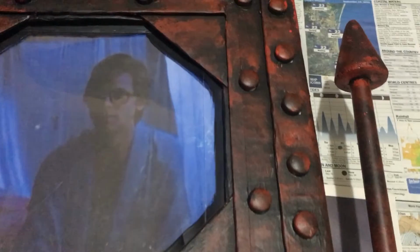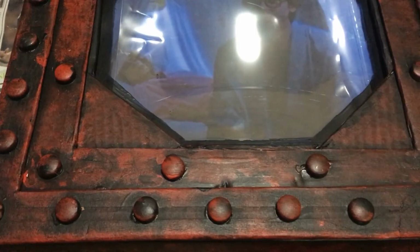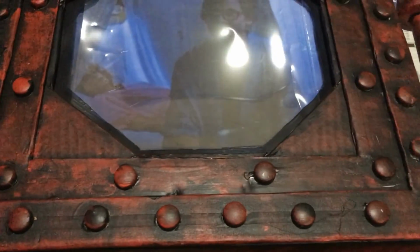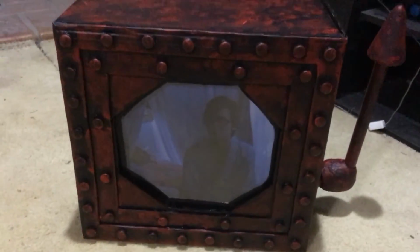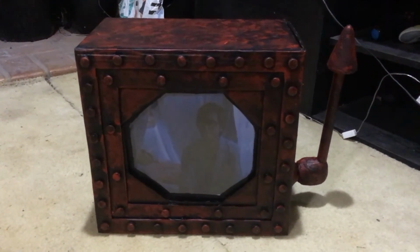To seal the paint and to give it a bit of a shine, I'm going to be using my liquid floor polish, and I use Brilliance, and I'm just going to paint that on. And there's my decoration completed.